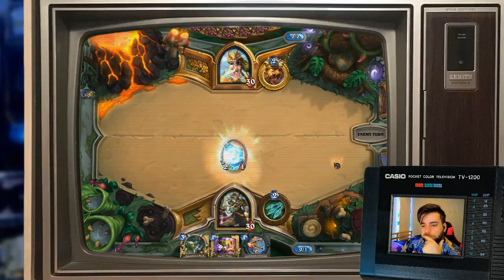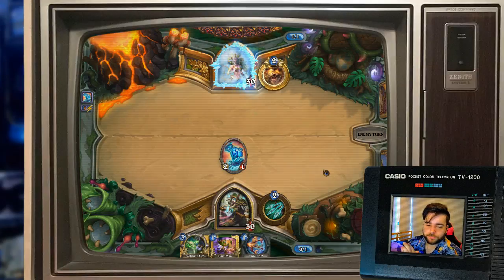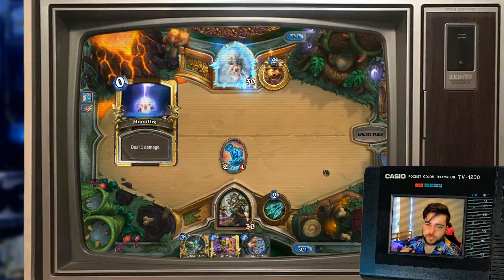At least the Glacial Shard can maybe get some damage in. Maybe make things a bit awkward for our opponent early on if they wanted to.